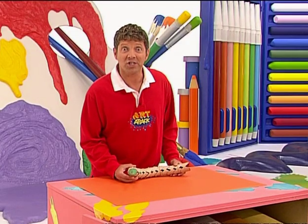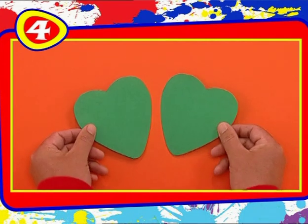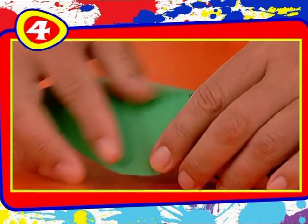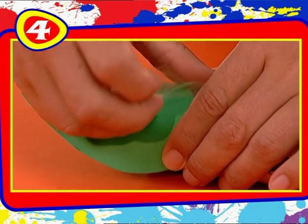Now all you need is a snaky head. To make the head, cut out 2 identical heart shapes from thin card. Then take one and fold the top of the heart around the snake's body. This will be the bottom jaw. Tape it into place.